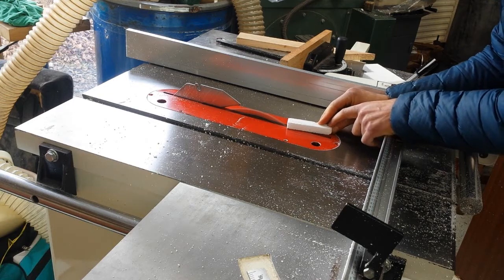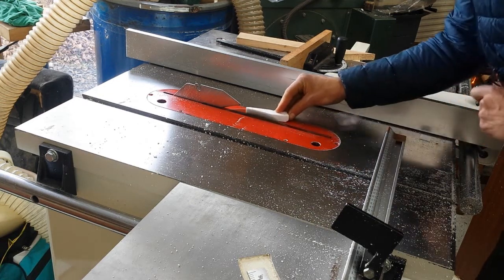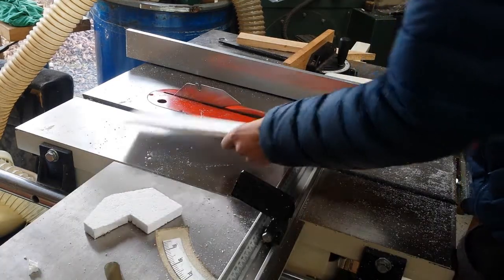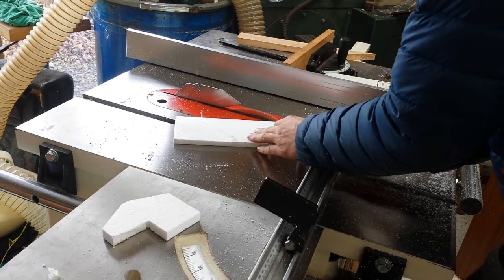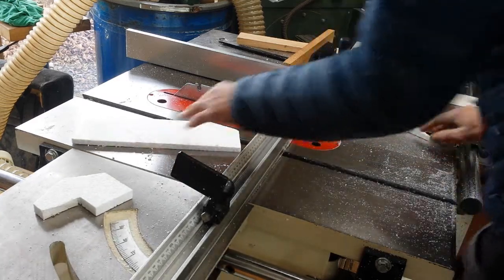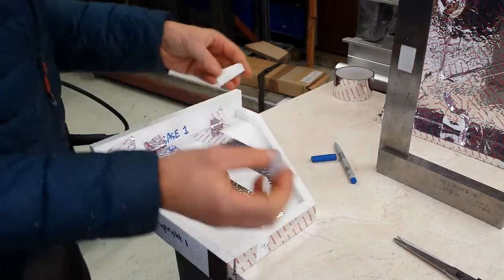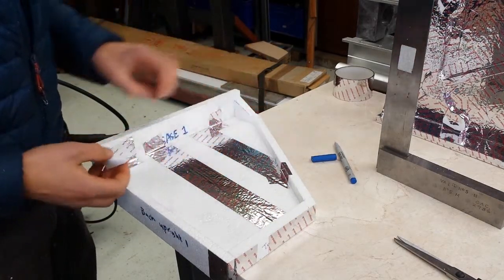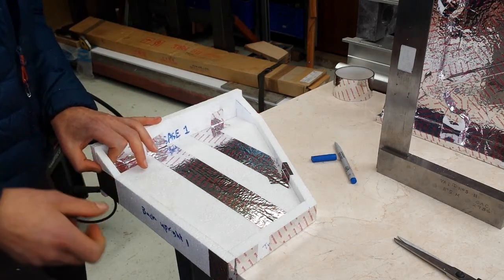Back on the table saw — foam is so soft you can even make freehand cuts like this. Half the problem is that the saw blows the foam because it's so light, so it's always best to use some kind of fence or ideally a cross-cut sled that you can hold the foam down to. So we've got two little bits that we just free-handed — one of them fits in there, the other one fits in there, tight angles on.